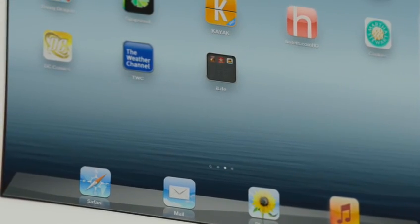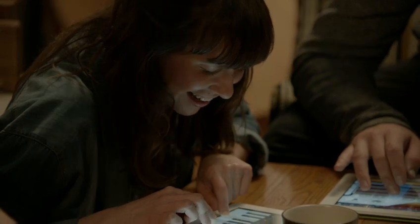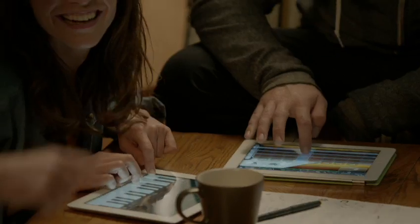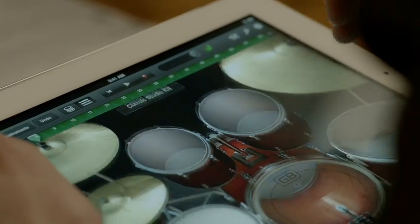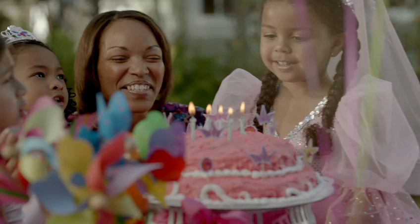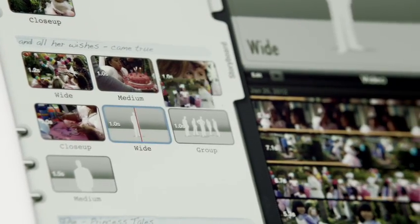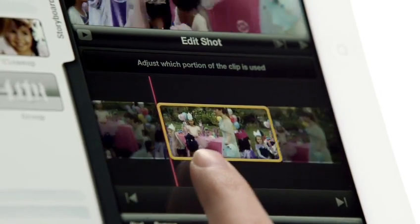With all the amazing technology built into the new iPad, we had an opportunity to create software that is truly groundbreaking — and that meant completing the iLife family of apps. There's a new version of GarageBand that lets you wirelessly connect up to four iOS devices, so you and your friends can jam and record together. To complement the iSight camera, we made iMovie even better — now you can shoot 1080p HD video and turn it into a Hollywood-style movie trailer in minutes.